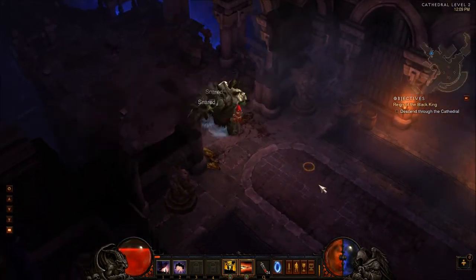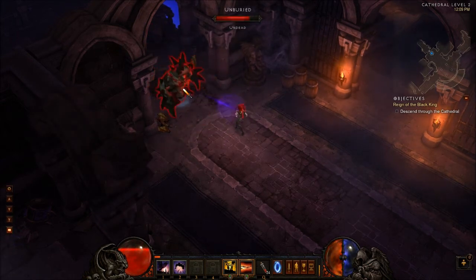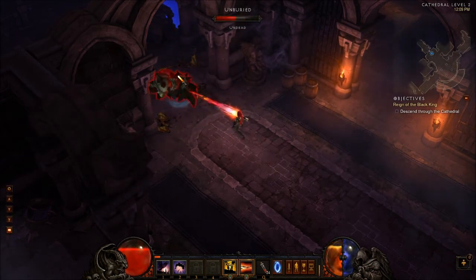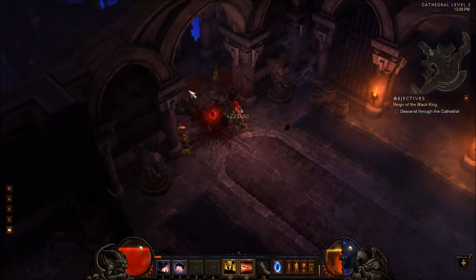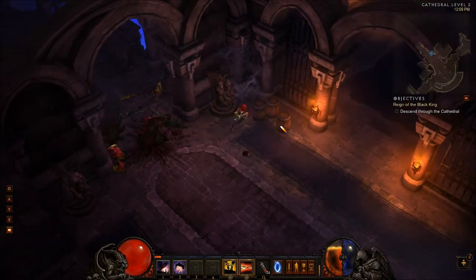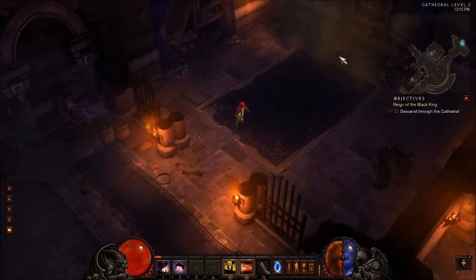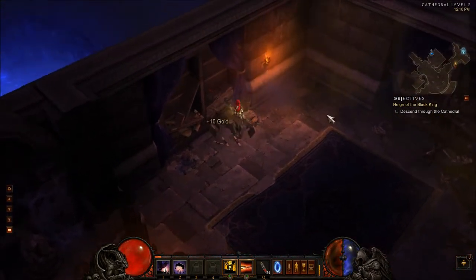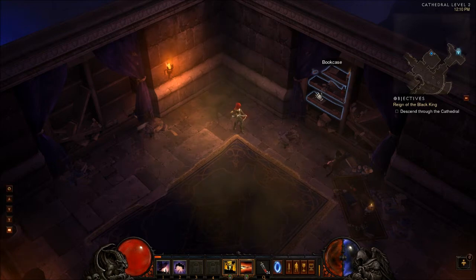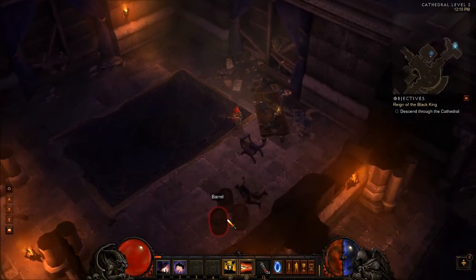Oh! It's one of these guys. Ace him with full auto. Didn't stand a chance. Gold bracers. Everything else is dead, I hope. Hit the barrel. Gold pops out. More bookcases with gold. Alright. Of course they don't have books. That wouldn't make any sense if the bookcases had books.